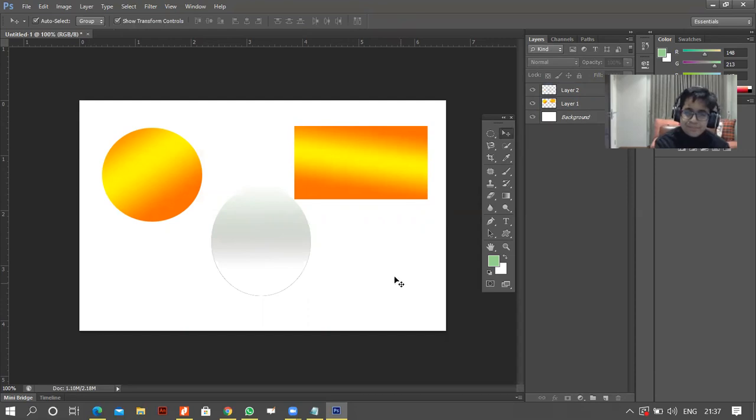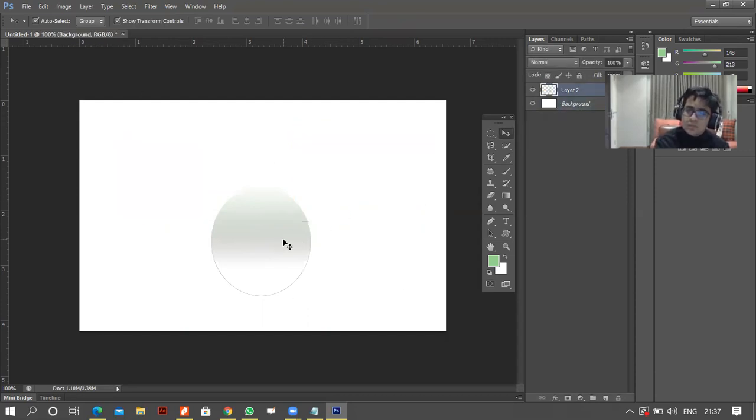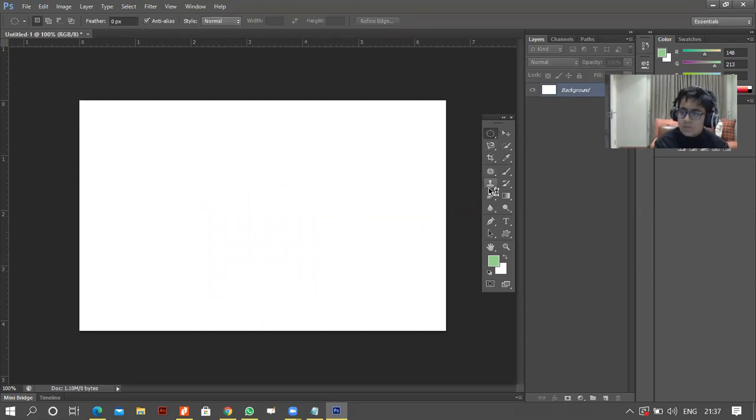Okay, let me just select all of them and delete them. Photoshop does not take a lot of resources now. If you have good RAM, it will not take a lot of resources. So in the same manner, you can use any of the shapes. For example, if you want to use a polygonal shape, you can.